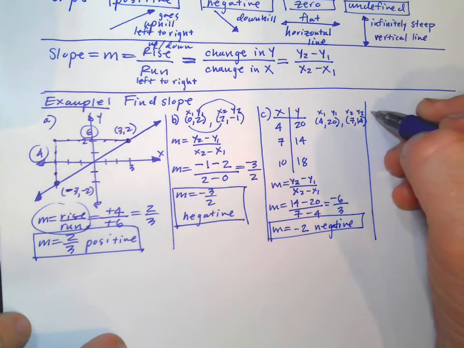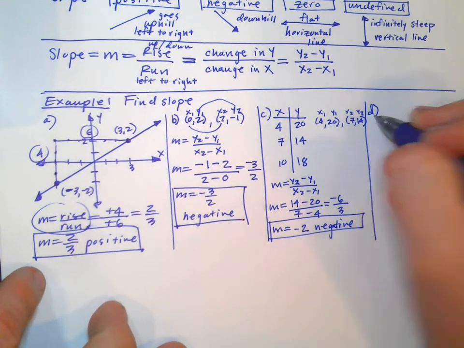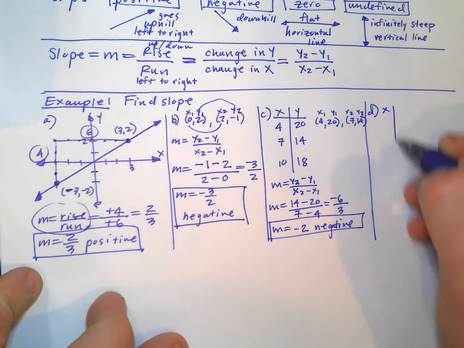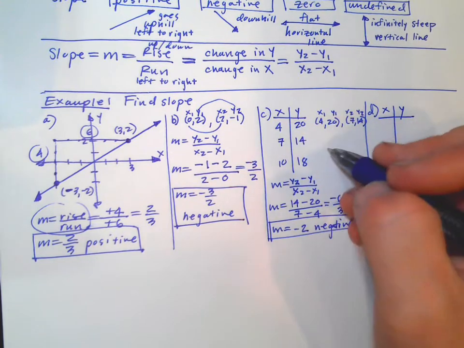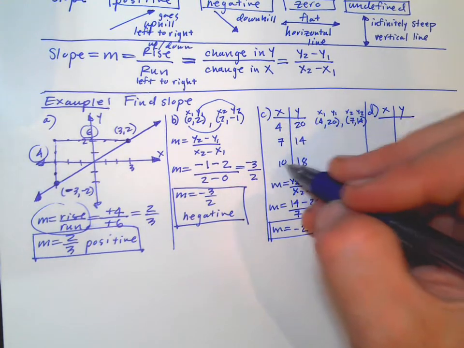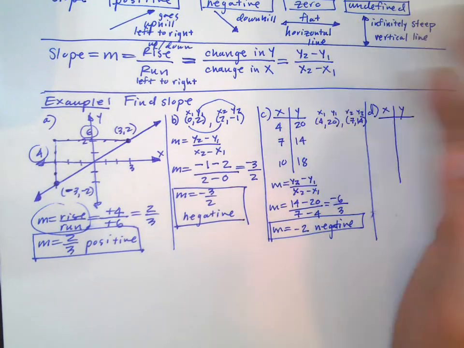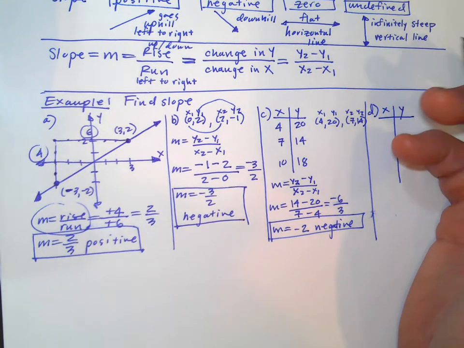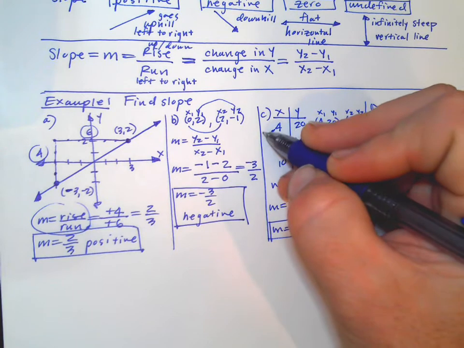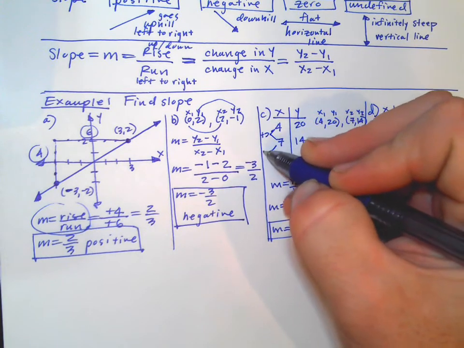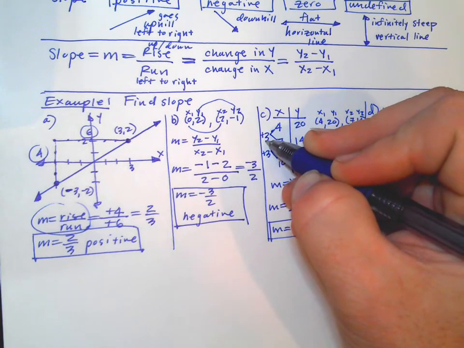So that's how you can do the table. We'll do one more with the table. Now, by the way, you can use any pair of points on it. You could use this one, this one, this one, this one, this one, this one. It should all come out the same. And another thing is that to get from here to here, you add 3. You add 3. That's like your run.